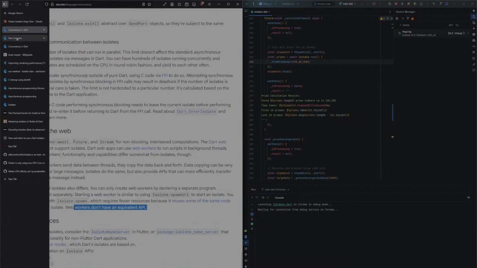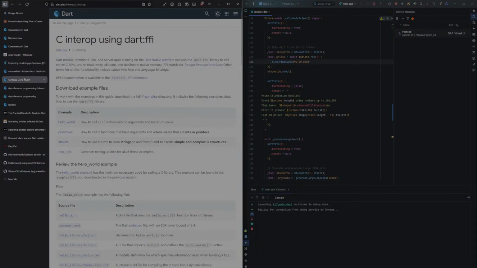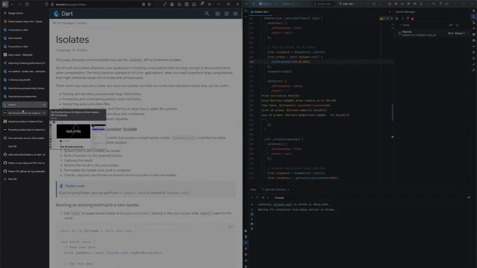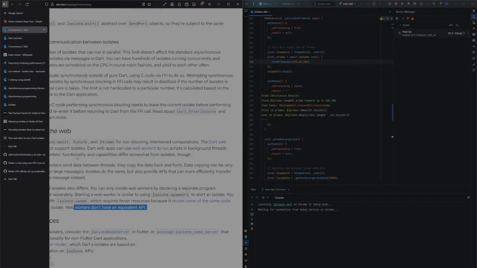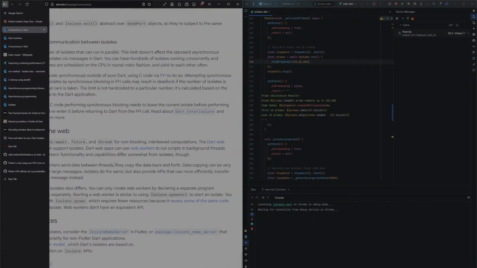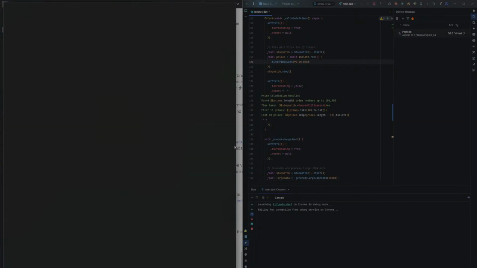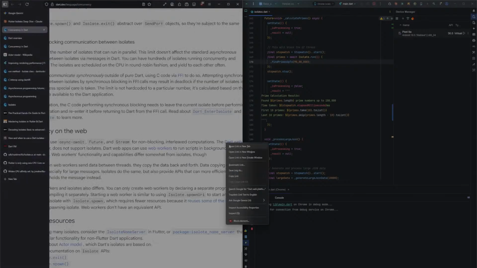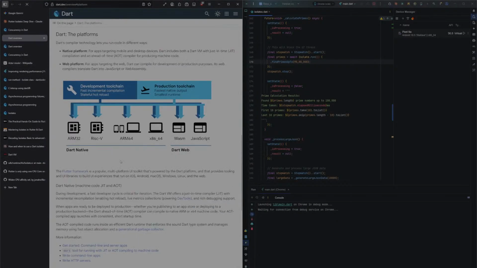Okay, let's read what's on the web. What's on the web? Dart web platform. Some JavaScript.